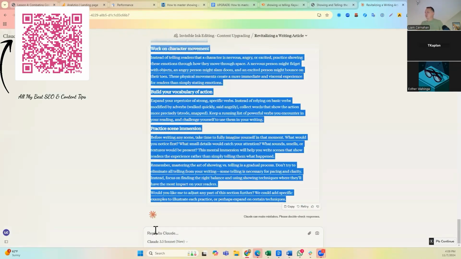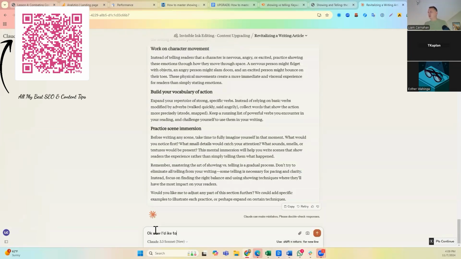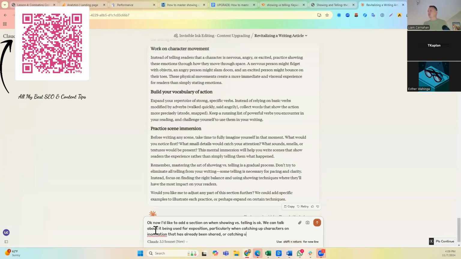So I would say, okay, now I'd like to add a section on when showing versus telling is okay. We can talk about it being used for exposition, particularly when catching characters up on information that has already been shared, or catching up readers on information from a previous book.